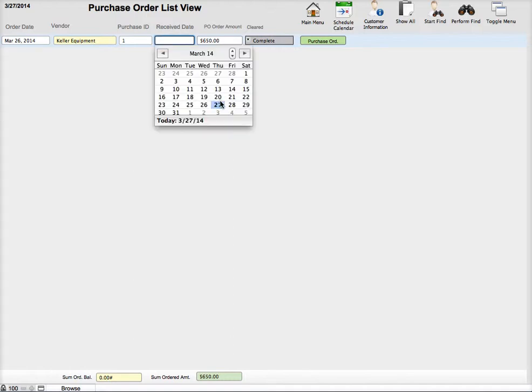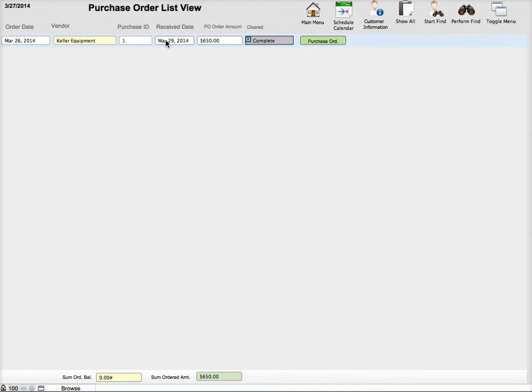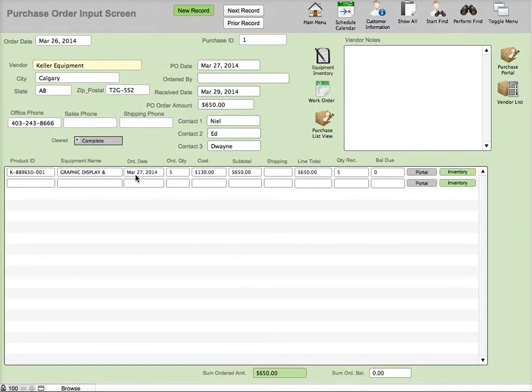Of course, I could put the date of received, and let's say it was the 29th, just to have something in there. And then show the completion, because when I got the manifest, I checked everything off and it was all done. So if I go back to the purchase order, you can see that everything is done, including the receipt, and the balance is 0. This is an example of what you would do. Of course, you could add as many items as you want to the purchase order for the particular vendor that you're working with at that time.